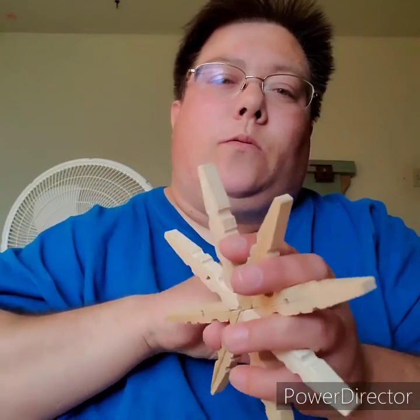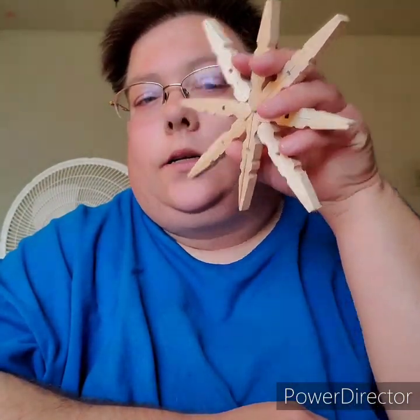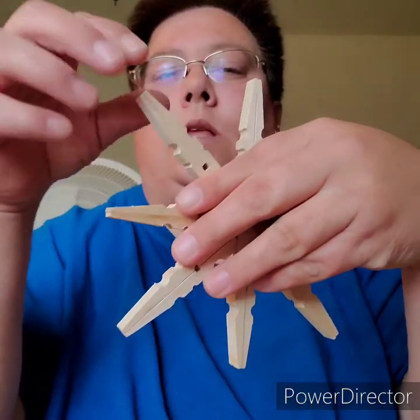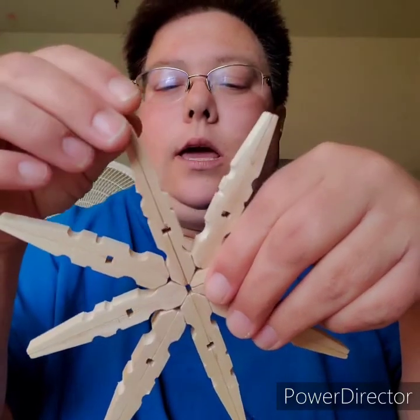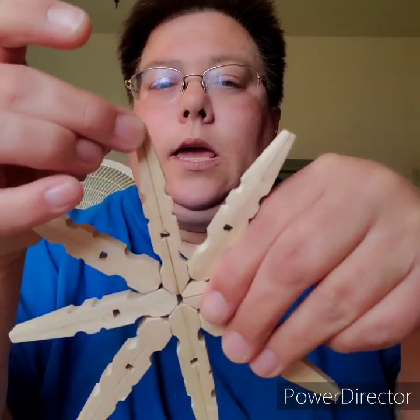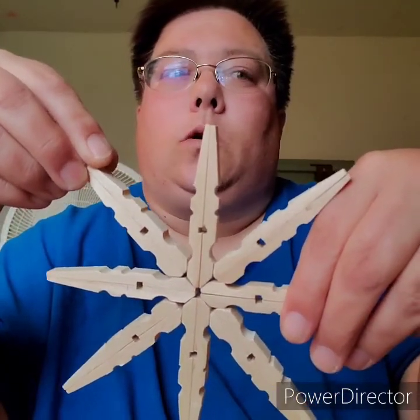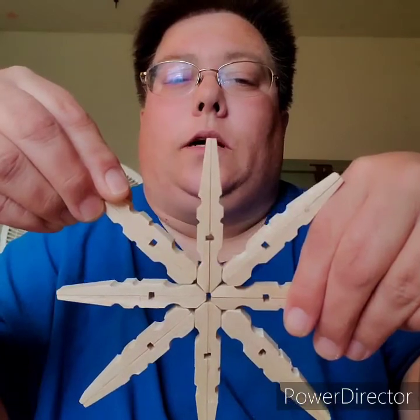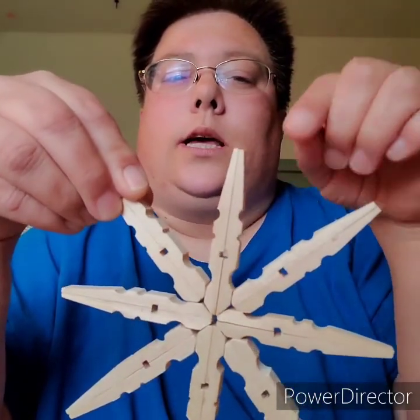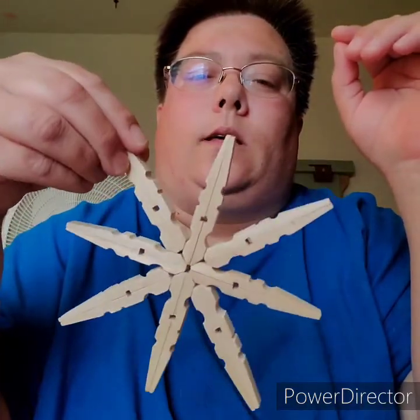Or you can use a gold or silver, and after it's all dry, you can get a string and put it along right here. You can use a glue gun, or you can use tacky glue, and you just make a good size loop where it'll hang on to one of the limbs on the Christmas tree.